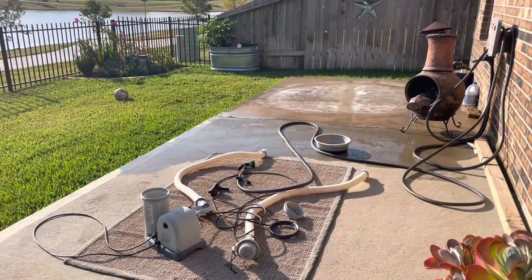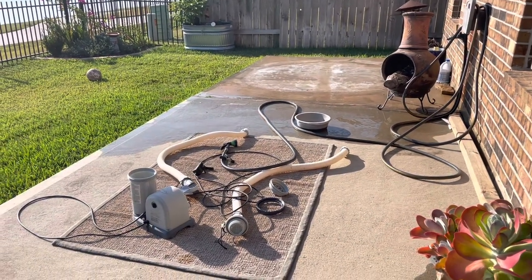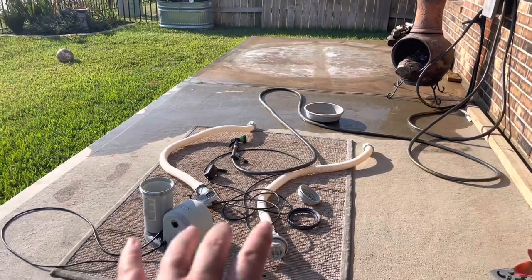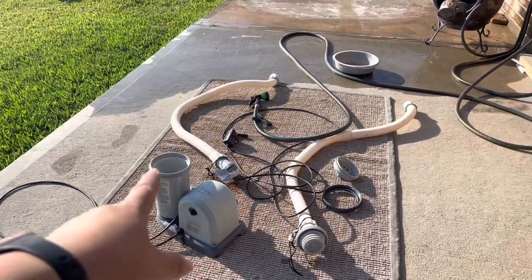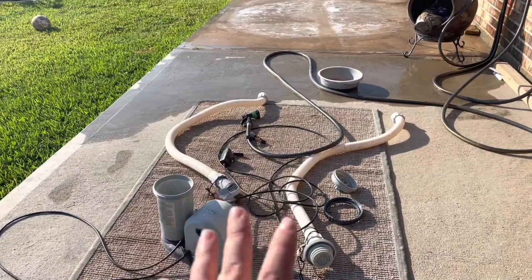If we don't use that stock tank anymore, we might switch to one of those plastic pools. We used to have a little seating area out here, but we got rid of it. And so now this area looks pretty sparse. I'm letting everything dry really good before we put it in the attic. I've had this pump for like 3 years and it's still going strong.